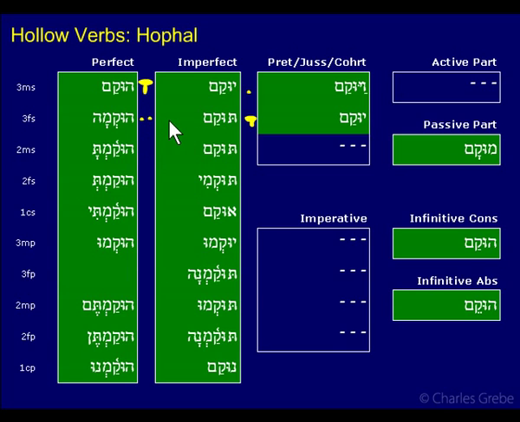Now for the second person switch in the Nifal, the qamets down here went to a shva, and the tsere went to a chataf patach. That was a hatef qamets, right? Down here in this form, in the Hifil, a hatef qamets. This is the a vowel. So Hofal is really easy. We have a consistent prefix vowel, we have a consistent theme vowel. Where it changes, it changes according to the patterns we've already had.